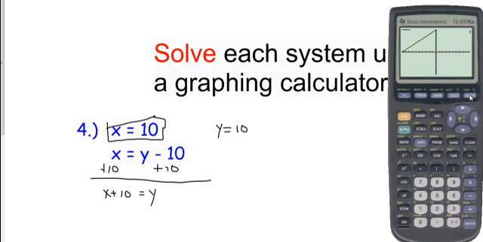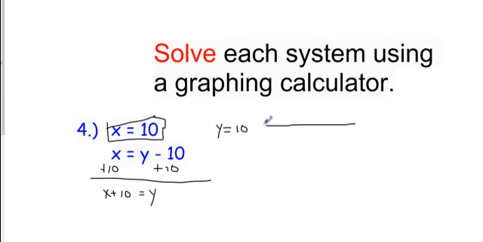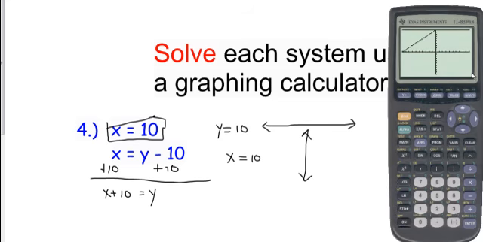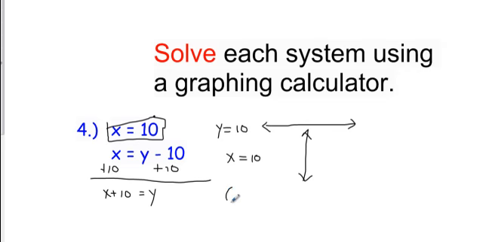Here's the first one I put in, and here comes the second one. It is a horizontal line. It looks like this. Y equals some number is a horizontal line. X equals some number is going to be a vertical line. And I still can't graph that on the graphing calculator. But it would be right here, and my intersection would be right up here in the corner. Something I'm still not going to be able to get the graphing calculator to get me. But one thing I can tell is that in my answer, my x value has to be 10.